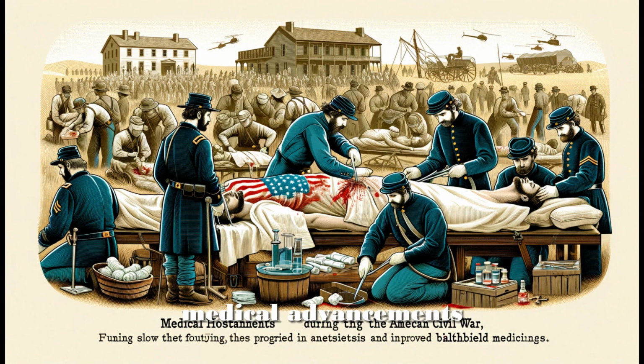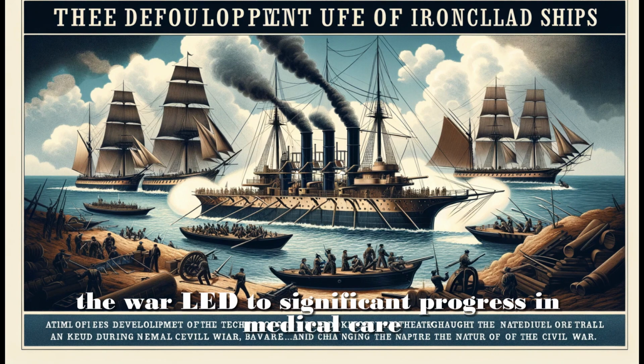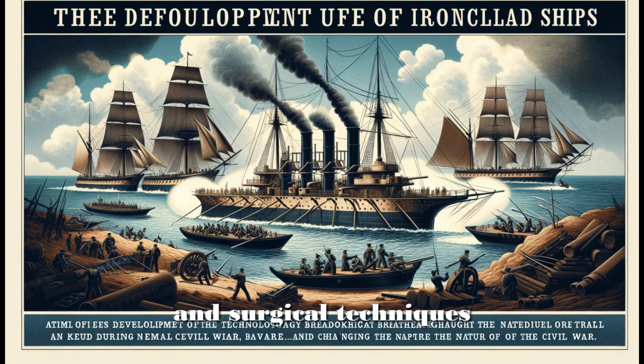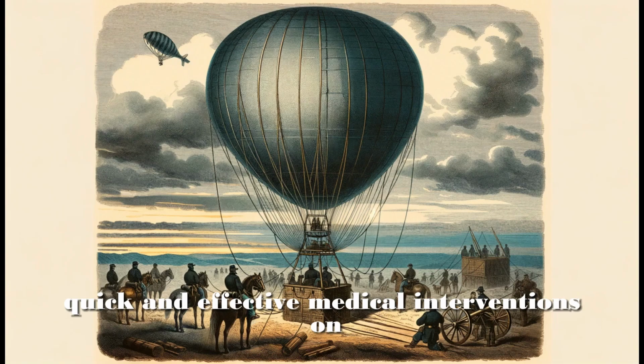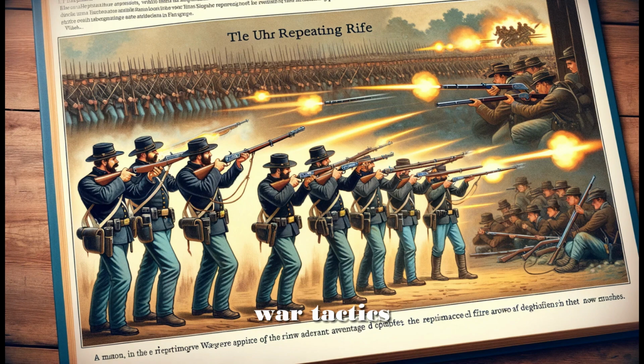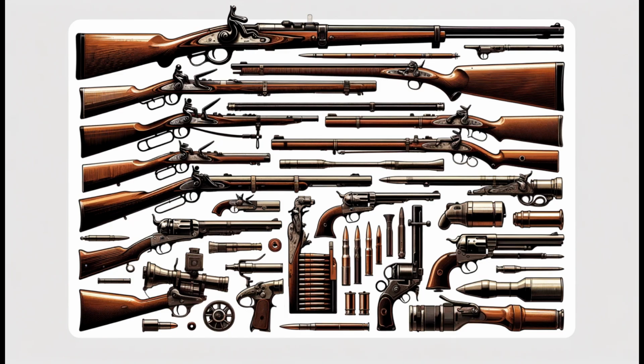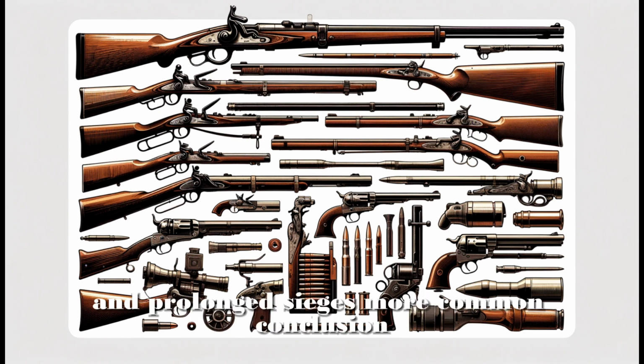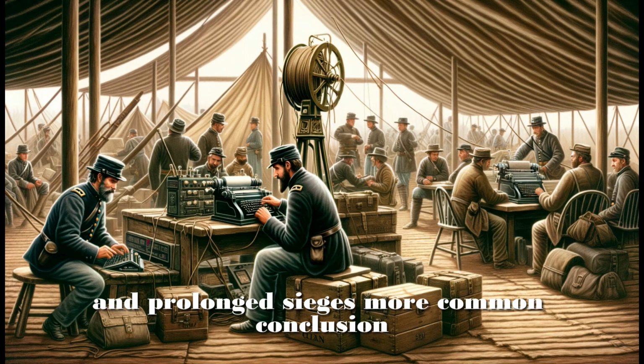Medical advancements. The war led to significant progress in medical care and surgical techniques. Quick and effective medical interventions on the battlefield increased the survival chances of the injured. War tactics. Technological advancements also led to changes in war tactics. The impact of artillery and long-range rifles made trench warfare and prolonged sieges more common.